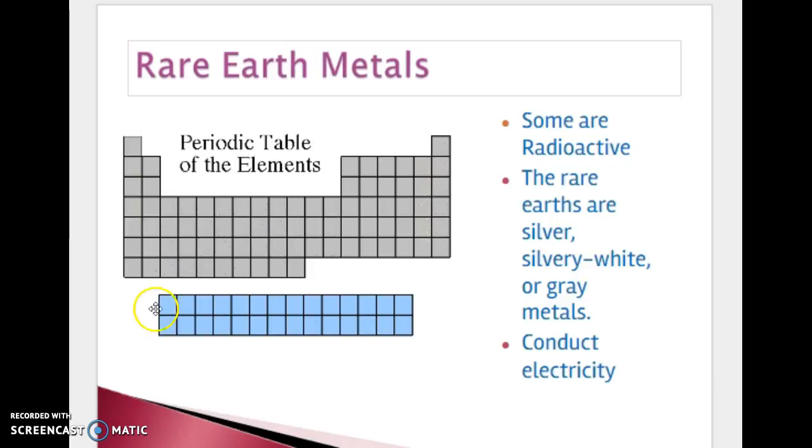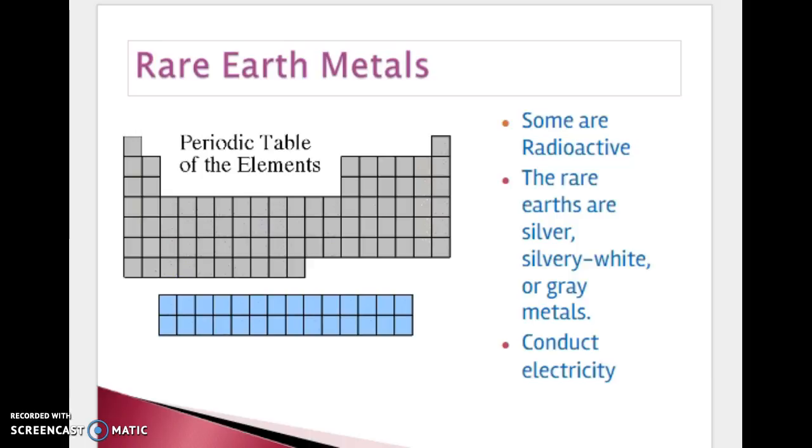The ones underneath the lanthanides right here, these are called the actinide series because it starts off with actinium and they go all the way up to 103. So in some periodic tables, the pull-out elements come from the second column here, and in some periodic tables, they start with this metalloid column here. So on your periodic table, they have pulled them out of column 3B, the first column of the transition metals. So they would actually be right after barium and radium, respectively, and that's where we pull them out.